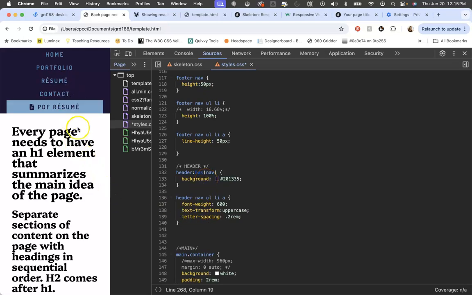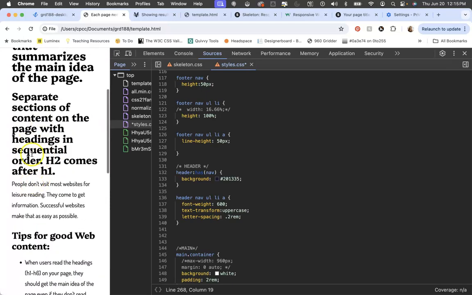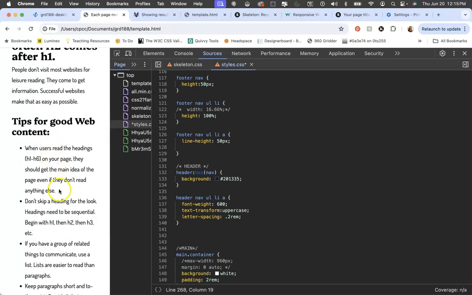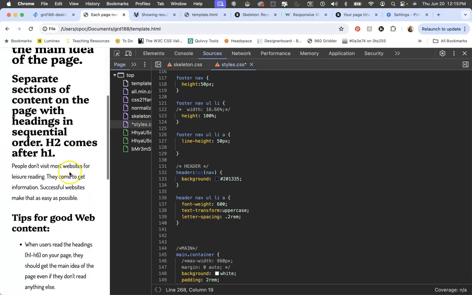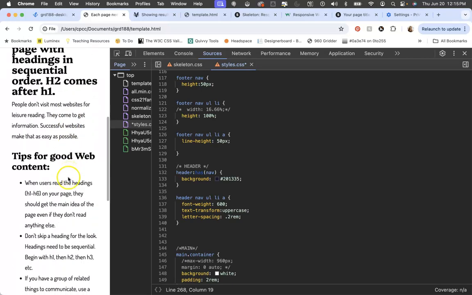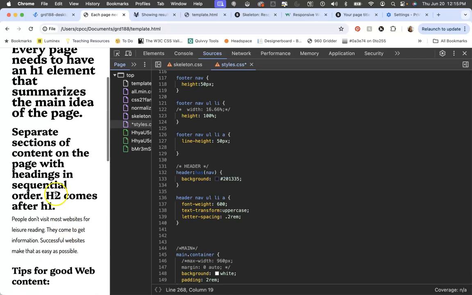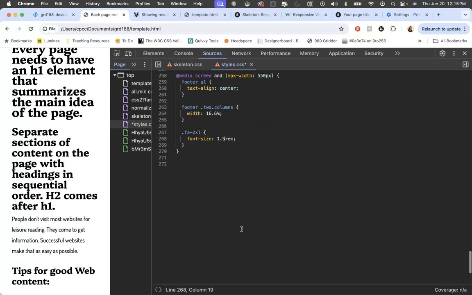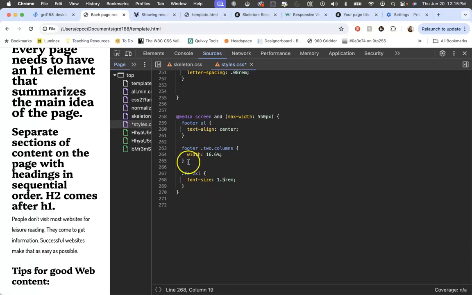So for everything that I just did, I might not have needed to do it because I also feel like the text here is way too big, at least for the headings, right? But what I could do, if I was really happy with the proportions of all of the text on the page as far as the hierarchy that's being applied to each one in terms of scale, so in terms of font size anyway, I could make these responsive with a single declaration in a media query. So what I could do is come to my media query of my max width of 550 here. And let's say, for the sake of argument, I felt like all this text was too big.